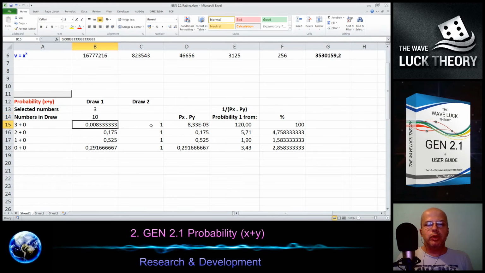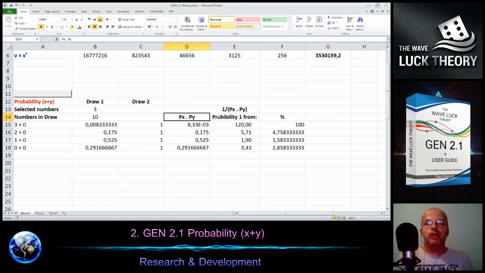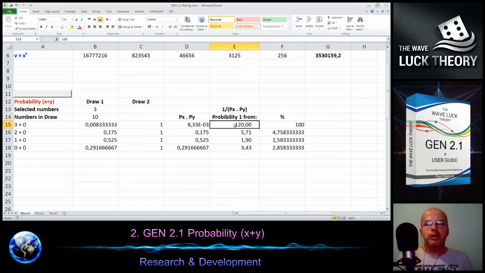So it's equal now as we have only draw 1 activated. And then I will invert the value we are getting here. It's 1 divided by this product of px times py. And you can imagine that it is the probability 1 from 120.